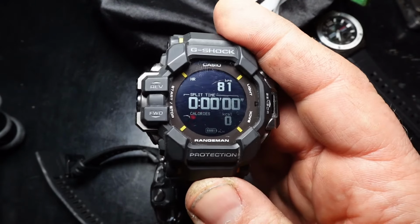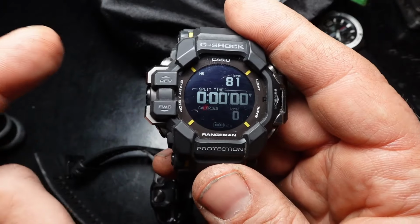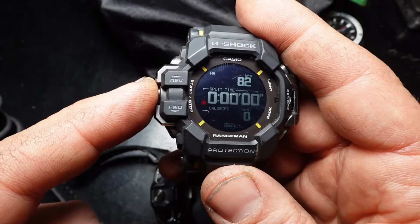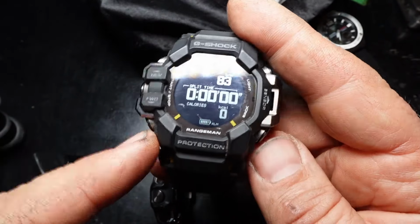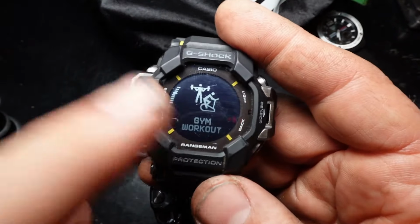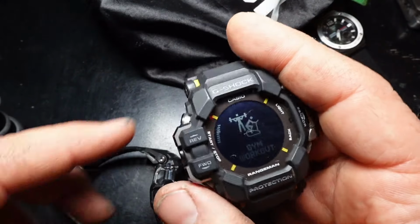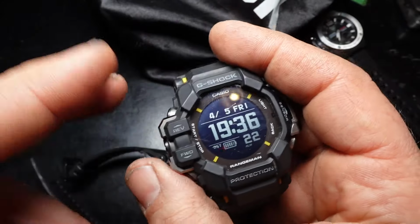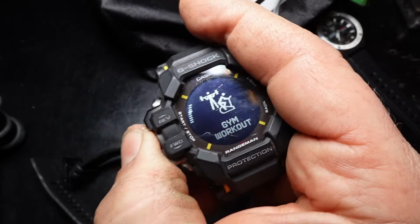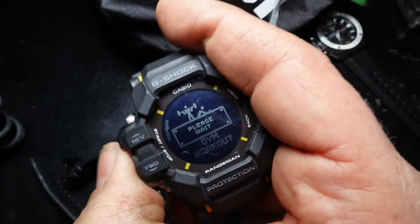Now, the first few times it happens, I'm like, oh, I just forgot to press enter to start the workout. But after a few times of doing that, I realized, no, I did press that enter to start the workout. I didn't look at the watch because I'm walking in and I'm not even really looking at the watch. I'm like, okay, we're at the gym. Let's get the gym workout going and let's start it right now.